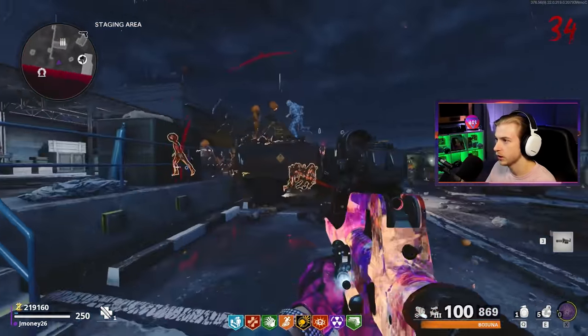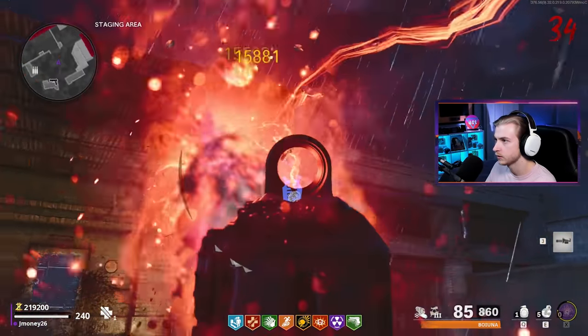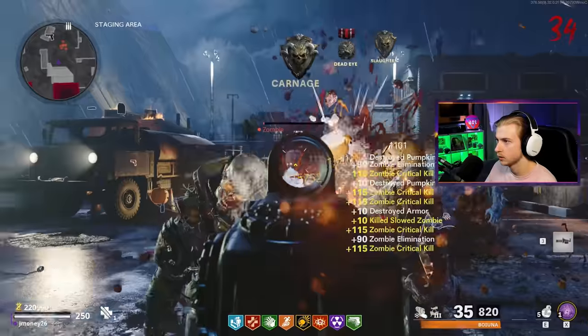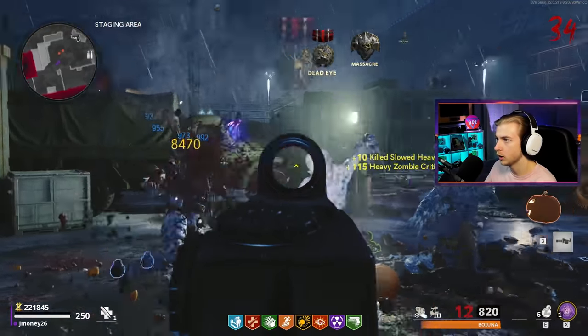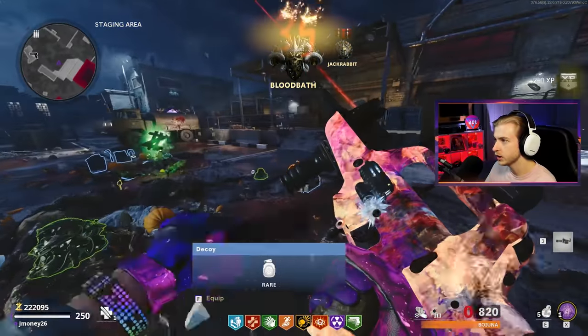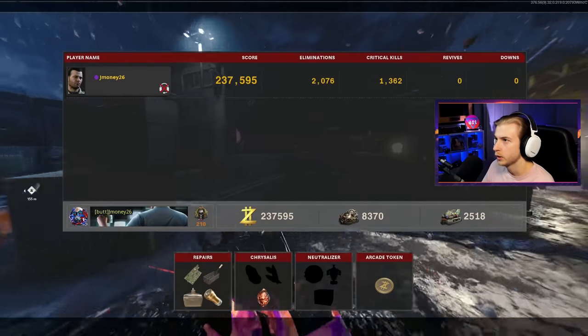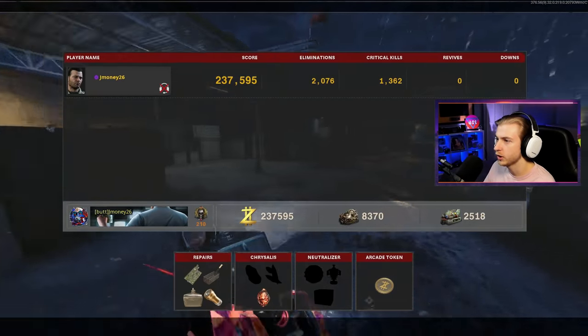Okay, this is getting a little crazy now. You need to leave. Get out of here. The rest of these zombies can eat a decoy. Oh, look at these crits. Jeez. Open this up. Mimic. No. Bad. We're at 2,000 kills, 1,300 crits.